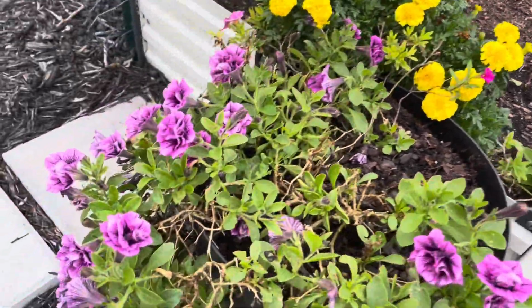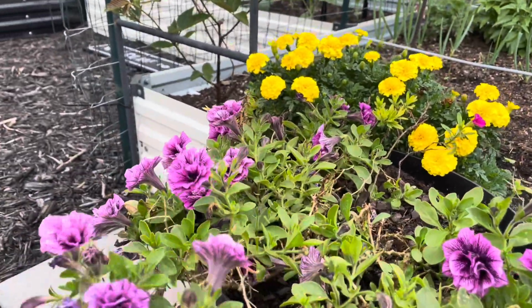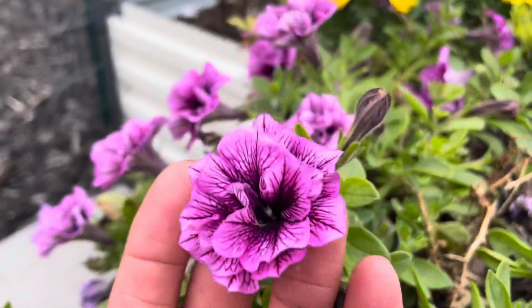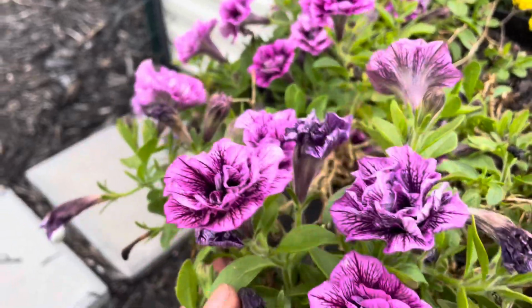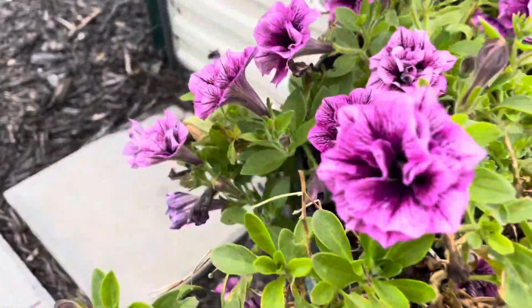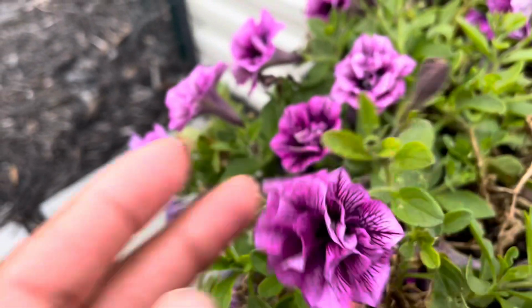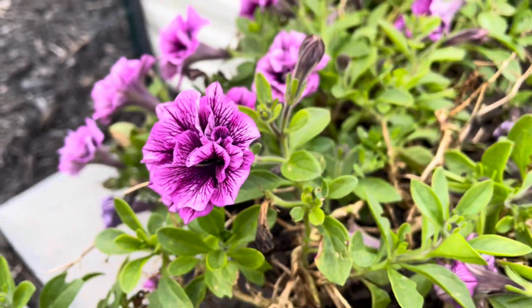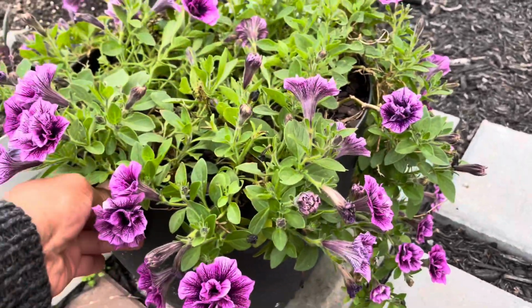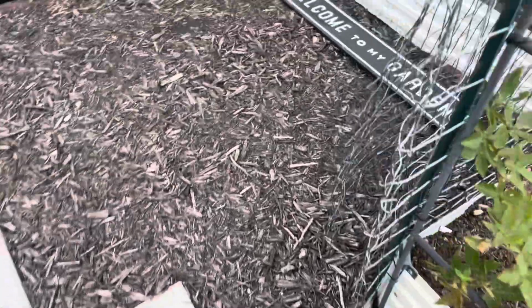And then, oh my goodness, look at these double-headed petunias. I told you guys the double-headed petunias are simply gorgeous. It's just a gorgeous and stunning plant. Look at all of that veining that you see in here. Just gorgeous. Let me give you guys a real good close-up on that. Just stunning. And I have that on both sides. I actually took it from over by my sand pit and put it over here. Now let's go ahead and walk into the main garden.